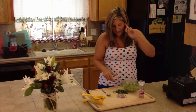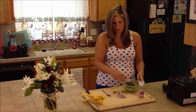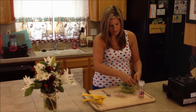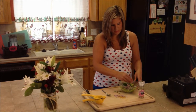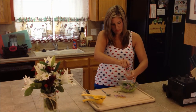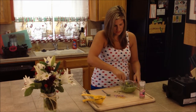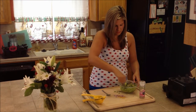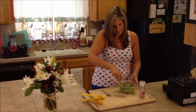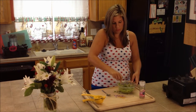And once it's all nice and mashed up, we're going to add in some chopped cilantro, some red onions, and a few pinches of salt. And then continue mashing it around. And that's it. You have a very easy, simple guacamole.